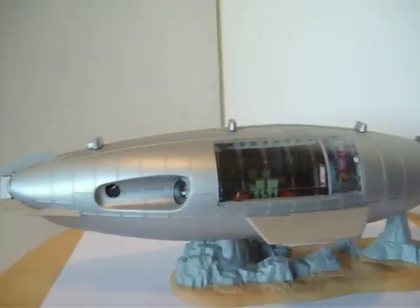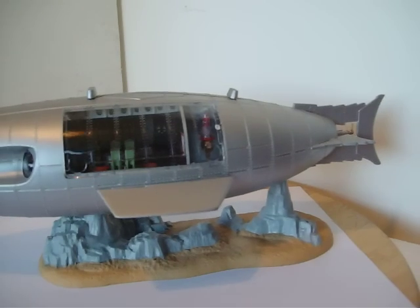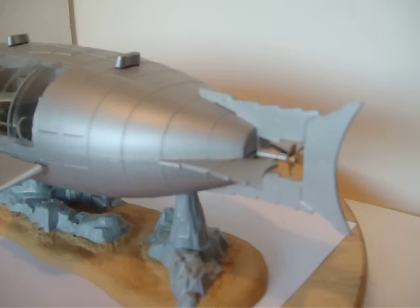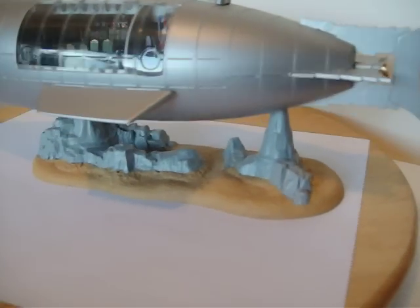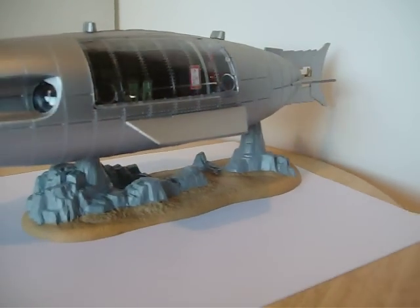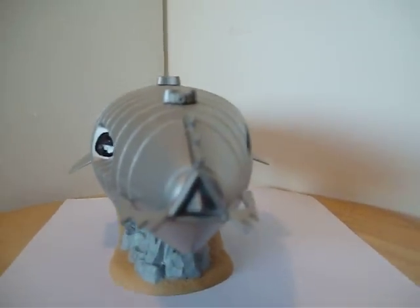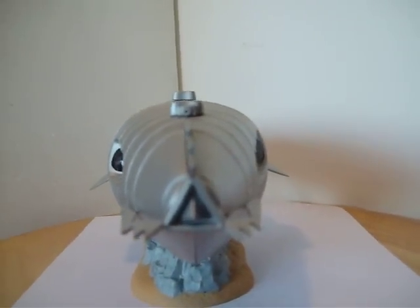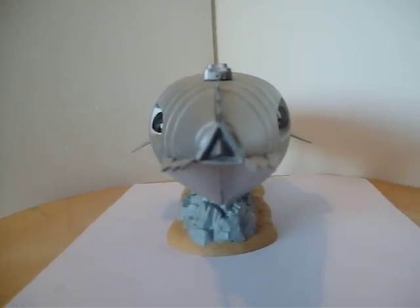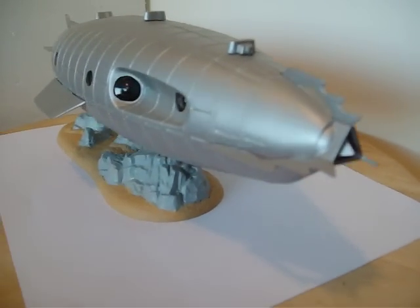This is a great kit and I highly recommend it. If you can find them, they're on eBay if you check often enough. There's a propeller back here. The base is pretty simple and doesn't really have much on it. And this is a great little design — let's take a look at the front here. It kind of looks like a monster coming at you with the eyes there. You can see the rivets and windows.